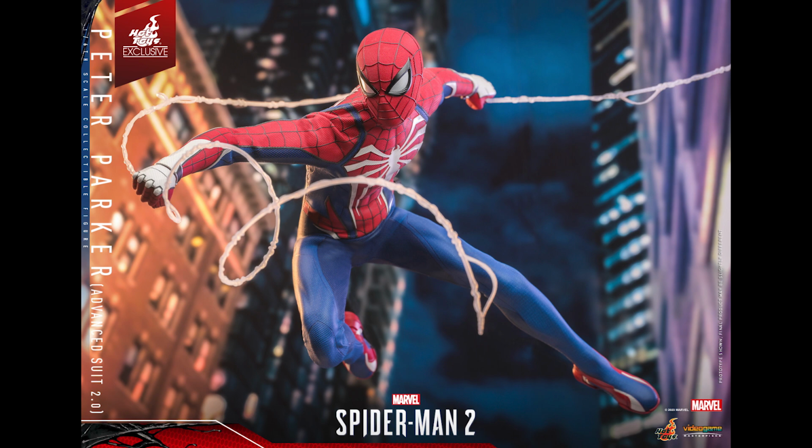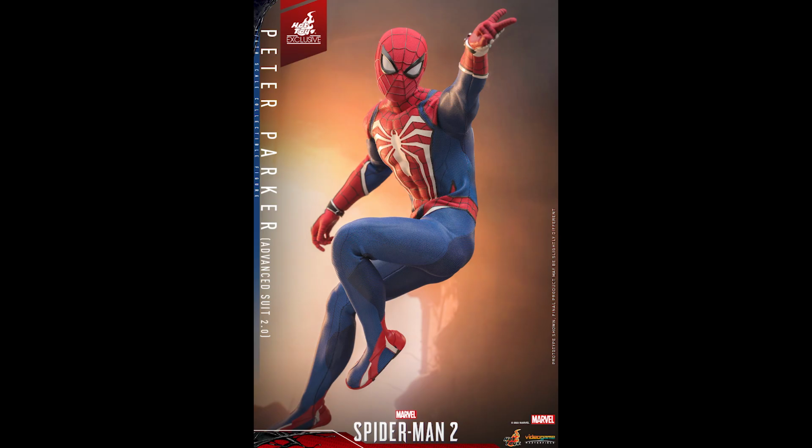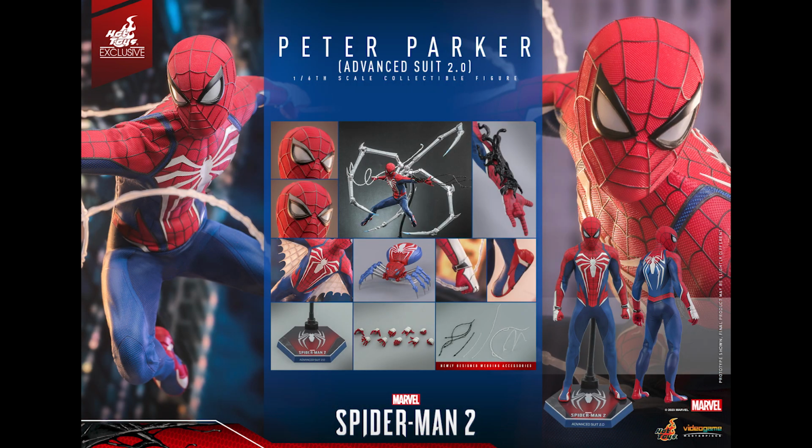Now, pertaining to this figure, I don't know how much of an impact it will have. I think I played Spider-Man twice back on PS5 and PS4, and I platinumed both. And he started off with this suit, and then eventually you unlock different skins and you experiment on those. So I guess if you're a purist, you can get this guy, and you can see Miles Morales on the side as well. I don't know if this is a must-have. Again, I do love that black web Venom type thing.